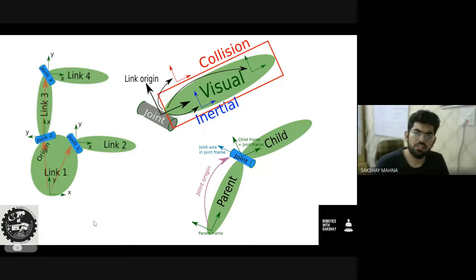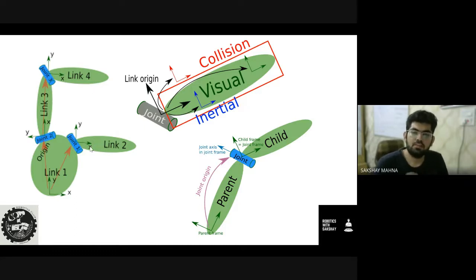Now ROS uses a particular file format, which is URDF, Unified Robot Description Format. It is simply an XML file that is used to describe the relations between the different joints and links. Over here, as we can see, if we have a link, let's say we name it link 1, then it's connected to joint 1 and joint 2. Then these joints are further connected to further links and joints.